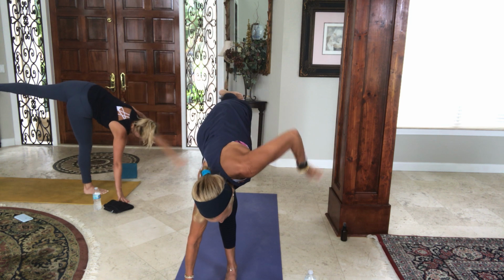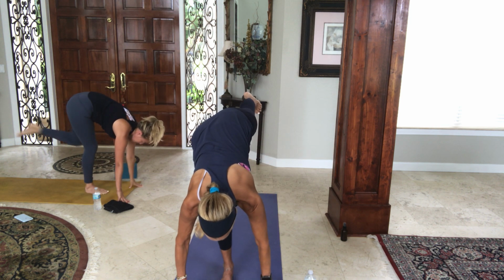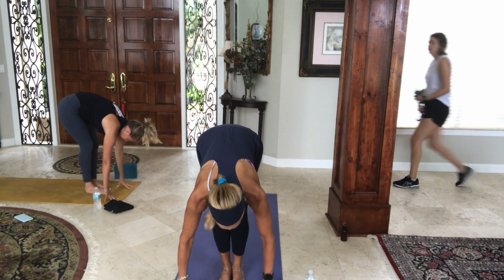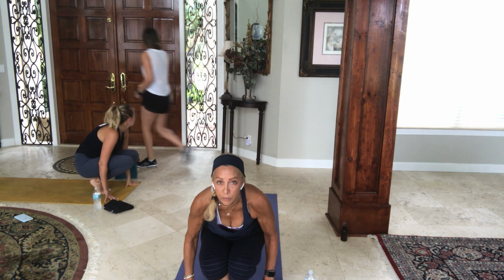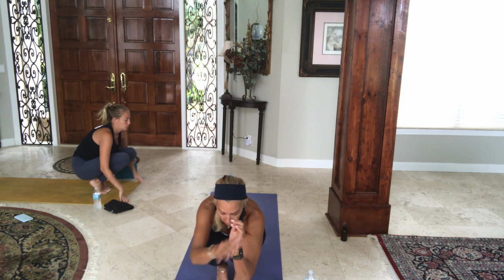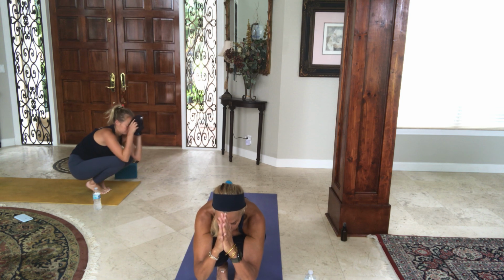Good, left hand down, square your hips. Left knee to chest, round and curl, step your feet down, and come into a low squat. Good. Once again, bringing your arms in front of your knees, hands to your third eye, or thumbs to your third eye.